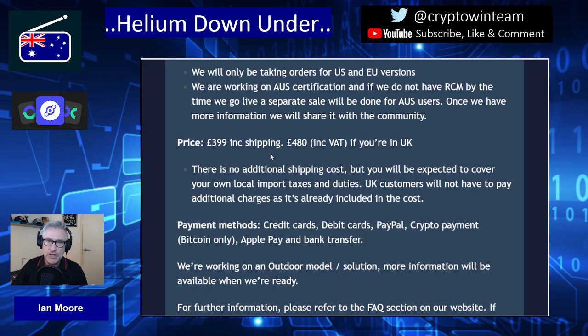And it's important to know that paying any duty on any goods that you bring into Australia is very dependent upon Australian government regulations, etc. Information that I have is if you make a purchase that's less than $1,000, there is no duty payable. If it's more than $1,000, then you do pay duty. I know many hotspot owners in Australia that have received hotspots just over the last couple of months, and at this point, none of them have paid duty. So I don't know, will that trend continue? Couldn't really tell you for certain, but it's really exciting to know that £399 does include shipping to Australia.